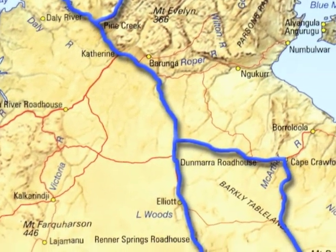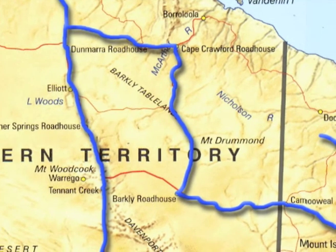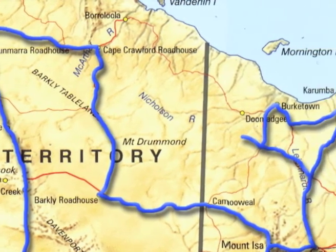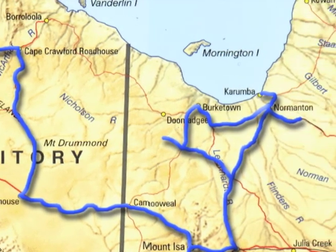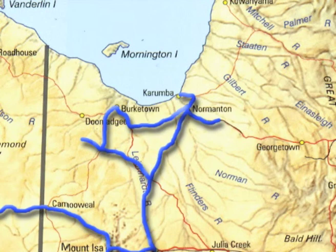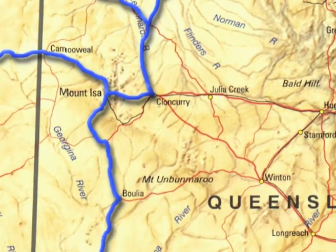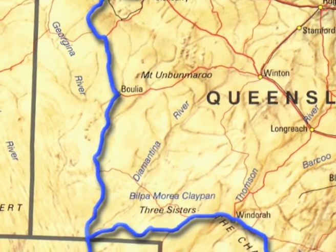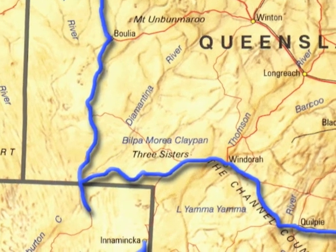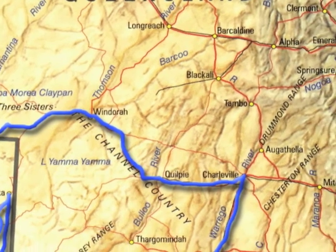Came out this way down through the Barkly Tablelands. This is the Barkly Highway now. We've got it to Tennant Creek, Mount Isa Highway, but it's the Barkly Highway now. Right through to Mount Isa, across here to Cloncurry. From Cloncurry I've gone up to Normanton, Burketown, to a national park out here called Lawn Hill, and then all the way back to Cloncurry. From there, because of the wet weather I had, I went out to Mount Isa, and all the way down here, a place called Boulia, Bedourie, to Birdsville. Tried to do the Birdsville Track, didn't work. Finished up going through Sturt's Stony Desert, out to Quilpie.